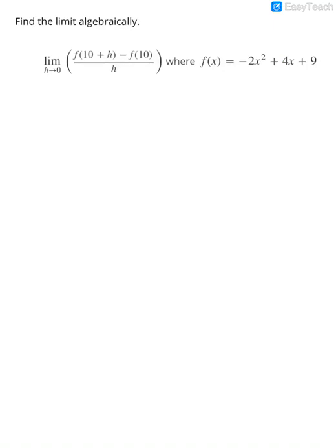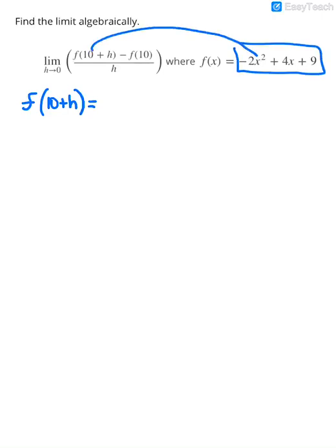Okay. Now, on this last one, this is going to take a little bit of work because this actually is the difference quotient. We're doing limits with the difference quotient, so we're getting ready to move into something called derivatives, and a derivative is based on a limit as some value h approaches 0. So for right now, we're just going to be focused on the algebraic part of this. So the first thing I'm going to do is find the f of 10 plus h. And so this is my function over here. So basically everywhere I see an x, I'm going to be plugging in this value 10 plus h.